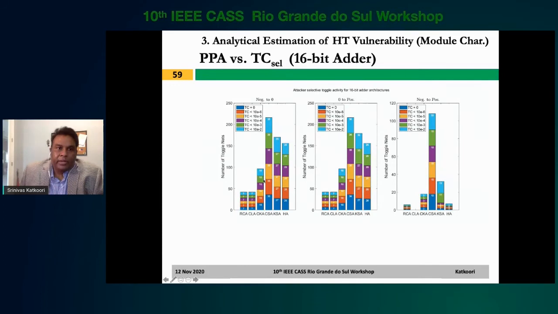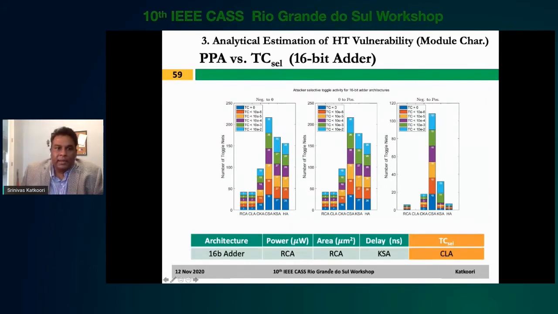Here we have looked at different threshold toggle counts. What we see is that for example, for ripple carry adder, the number of toggle nets is much less compared to, let's say, carry save adder. And these three are for different types of data being processed: only positive data, only negative numbers, negative to positive numbers, and so on. Out of these architectures, what we found is that the carry look ahead adder is probably the best. Assuming that you are using regular numbers, both negative and positive, in 2's complement format, the carry look ahead adder actually has a very low number of low activity nets.